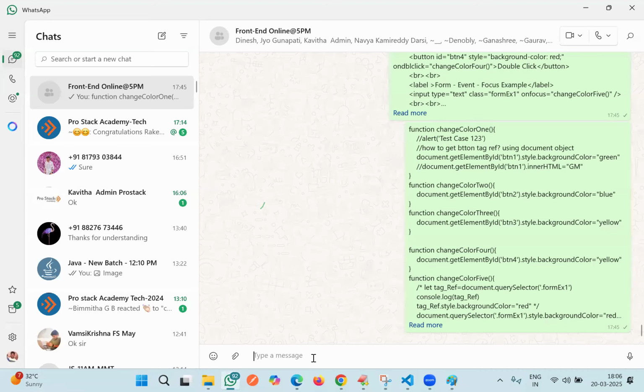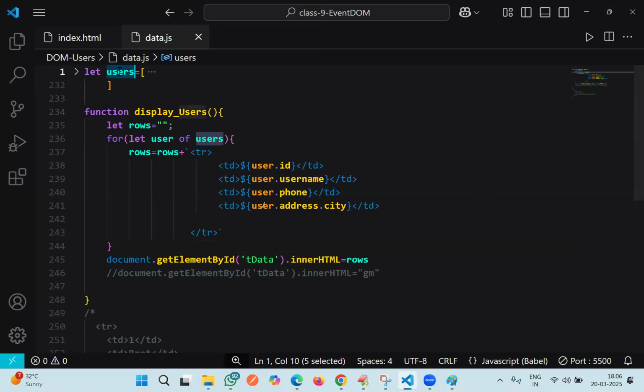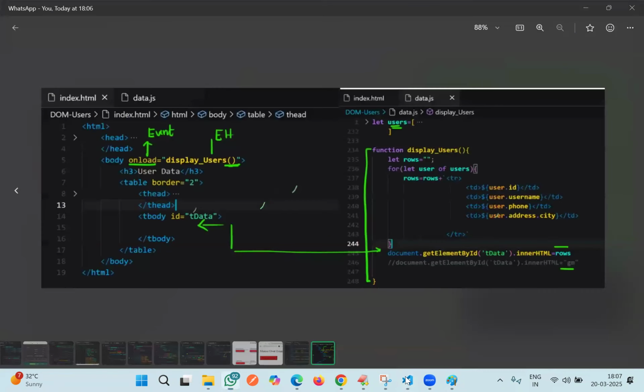So getting ready, everyone. You can use the normal for loop also here. It is an array first of all. An array we can iterate using for loop, while loop, do while loop, and for of. I'm using for of, the easiest way. You can try a normal for loop also. What is required to construct a normal for loop? Initialization, condition, increment and decrement. You can try that and share the code with me, also using while loop.